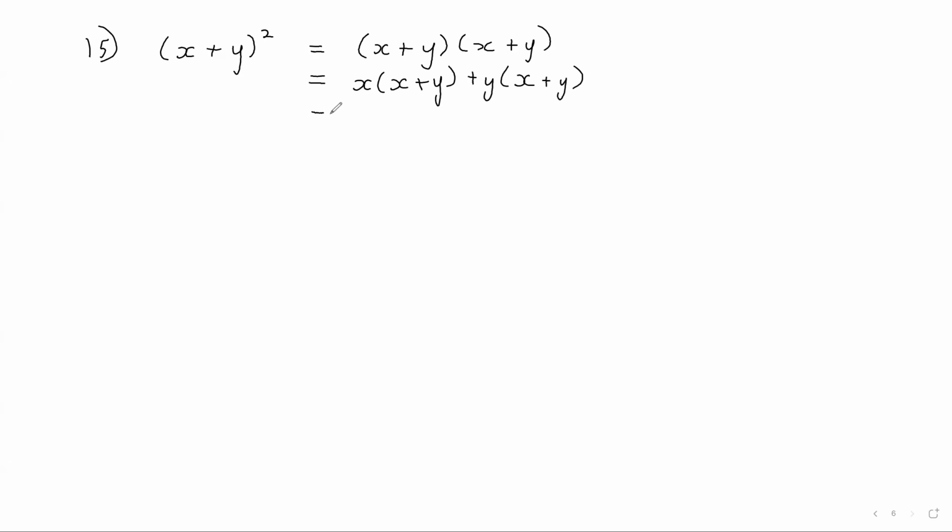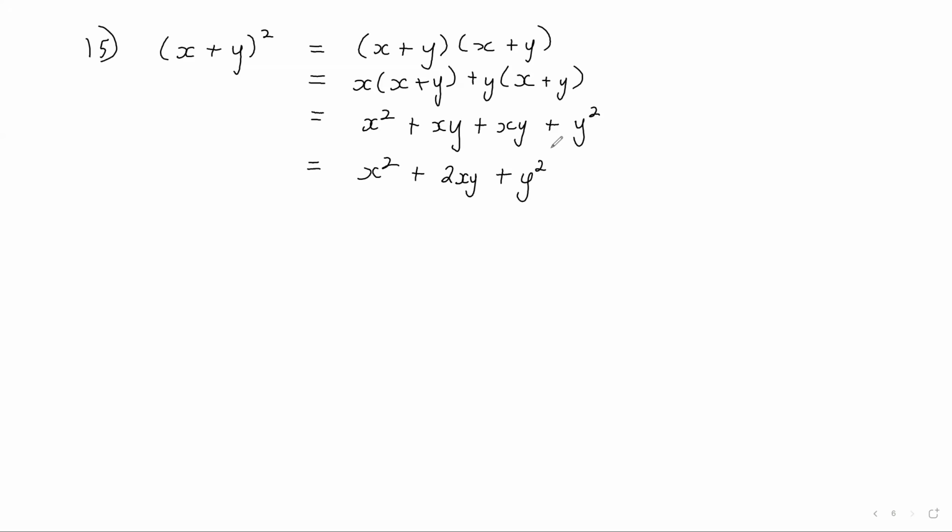All right, so that would give me x by x is x squared, x by y is xy, y by x is also xy, because y by x is yx, which is the same as xy. I'm just writing it as xy because I want it to look the same, right? And then y by y is y squared. So all of this would be equal to x squared plus 2xy. xy plus xy is 1xy plus another xy, which will give you 2xy, all plus y squared. Right? So that's how you would expand double bracket.